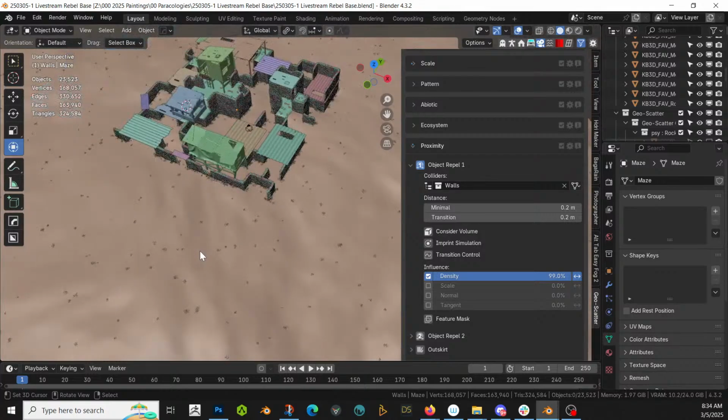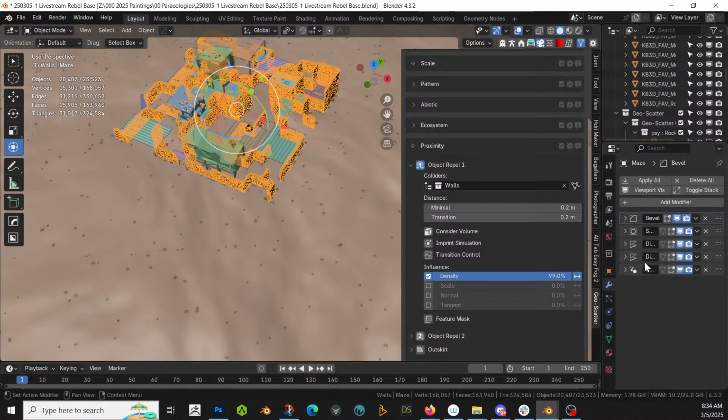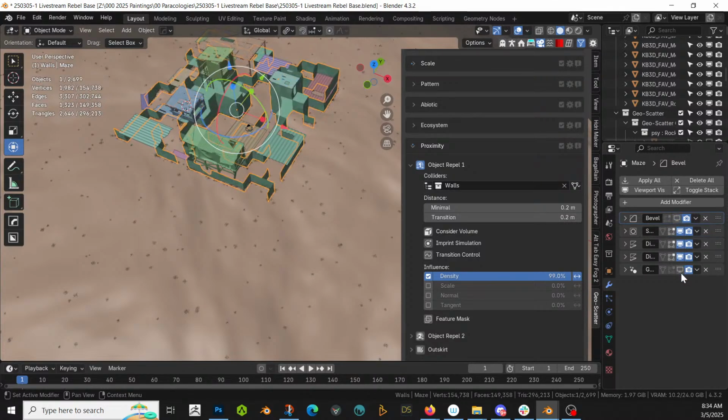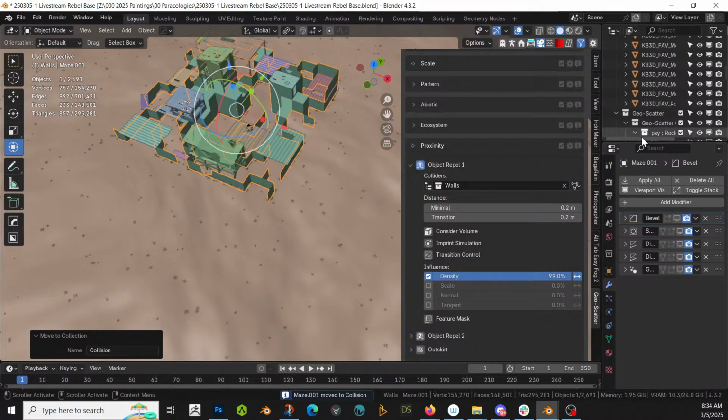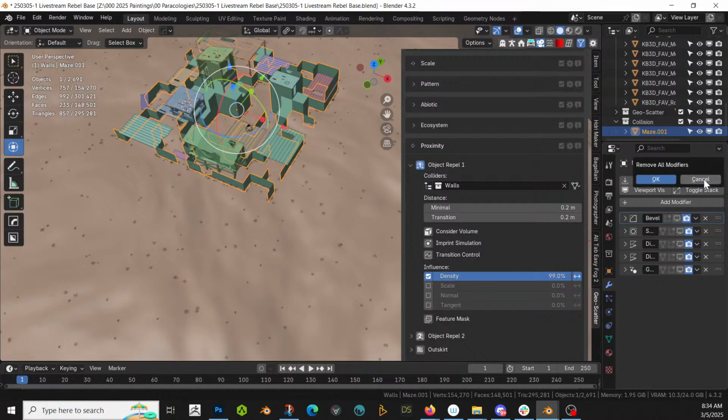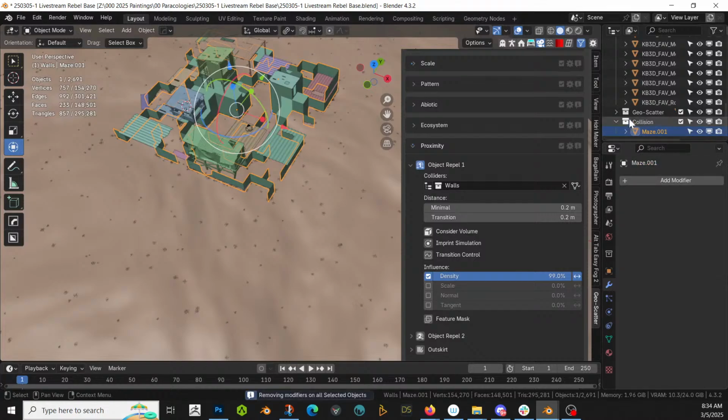I think what we'll do is we're going to take this object here and I'm going to turn off everything. Shift D, M, new collection, collision. And then, make sure I change the right one. Collision here. Delete all modifiers. Yes.